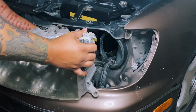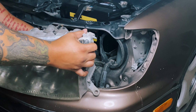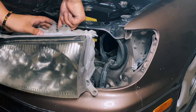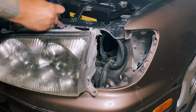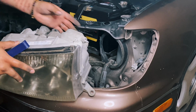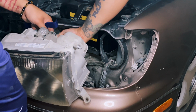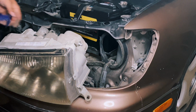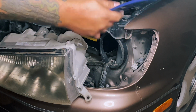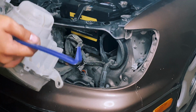Simple pinch, squeeze, and pull. Should have put my gloves on. It's dirty as hell. There we go. And if you're familiar with unplugging harness stuff, just wait a little long time and get your hands dirty as hell. It's actually pretty.